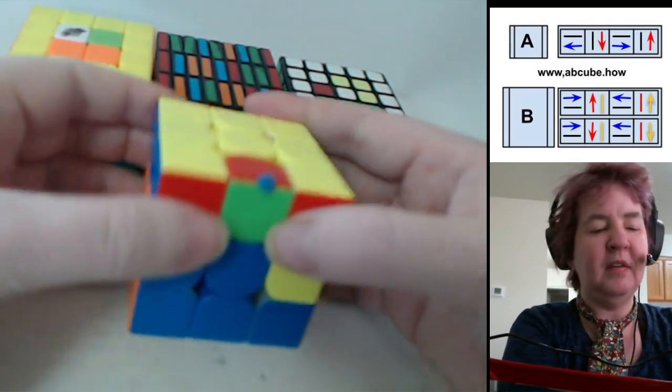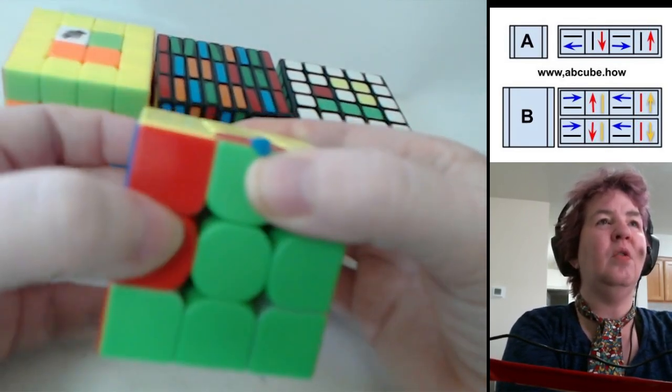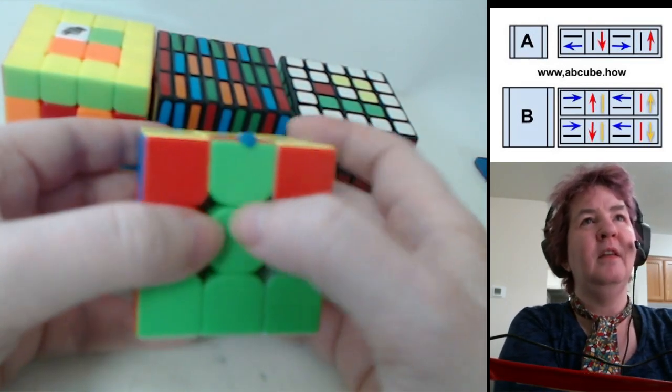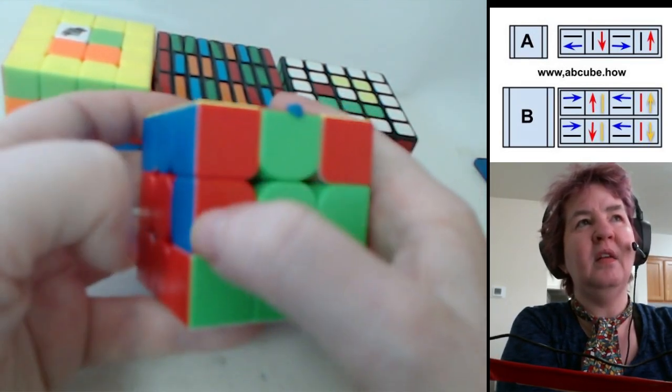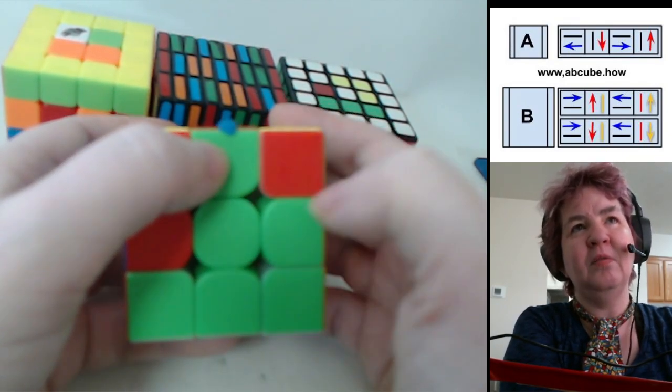I'm placing the edges between the corners. So I rotate the corners to match the front and determine its direction, it's going this way. Going to the left is B as written. Going to the right, each B movement is mirrored.